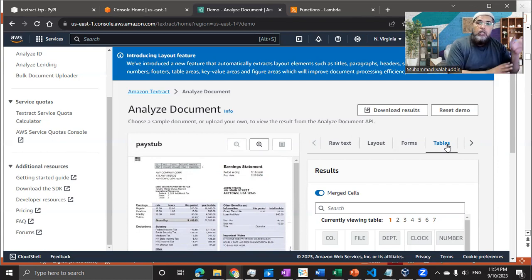And like I mentioned in the solution diagram, at the end as a bonus, we're going to see how we can store it into the DynamoDB, so we can process it further. So you can see how the whole integration process is going to be end to end, that we are pushing the document into the S3, and it will trigger a Lambda function which extracts the information, stores it into the database, and from there it can further trigger some additional workflow that depends upon the requirement from the business end.